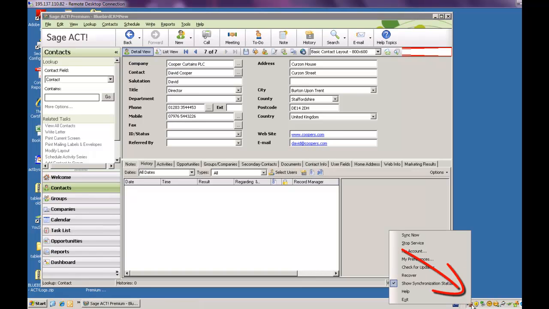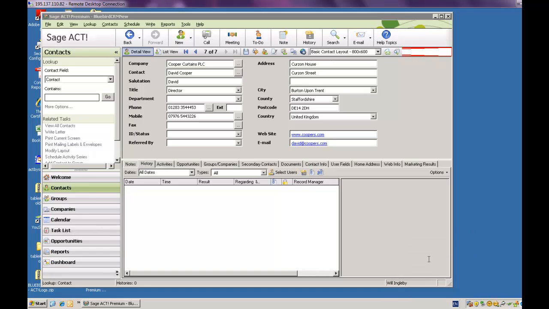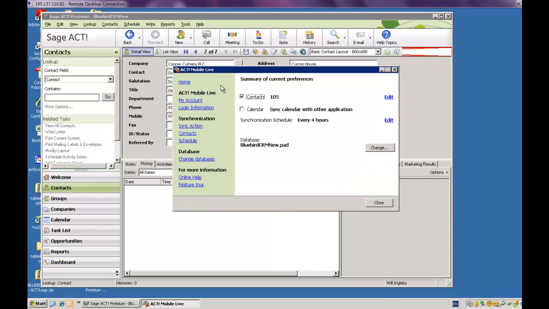device. So starting off by right-clicking the icon in the toolbar and selecting Preferences for ACT Mobile, and this allows me to set up the basic parameters of how it will work. You do need to create an account, which is quite a straightforward part of the initial setup, but then it's a case of determining what contacts get synchronised from ACT to your mobile device.